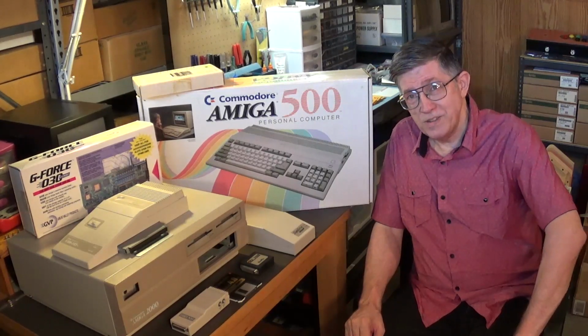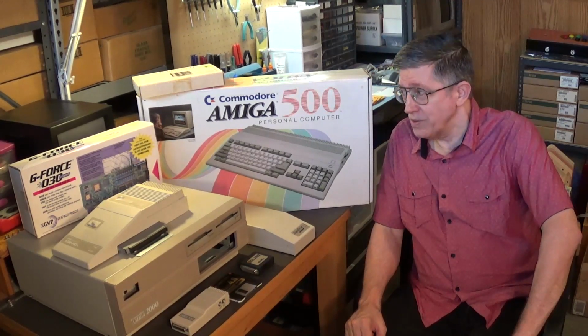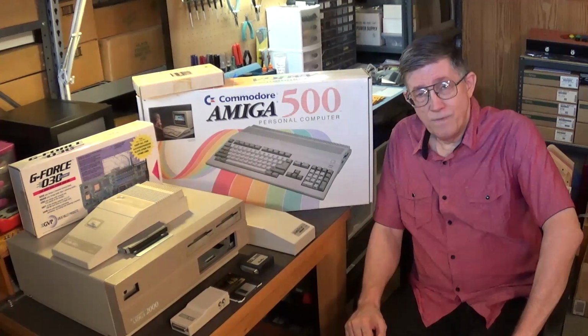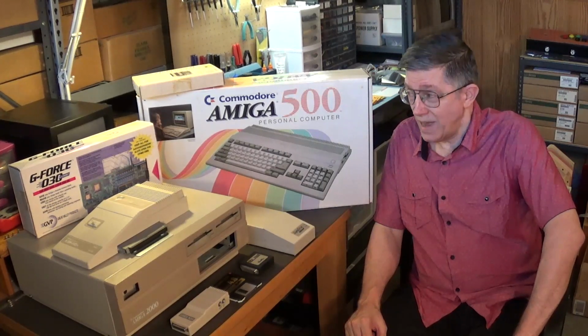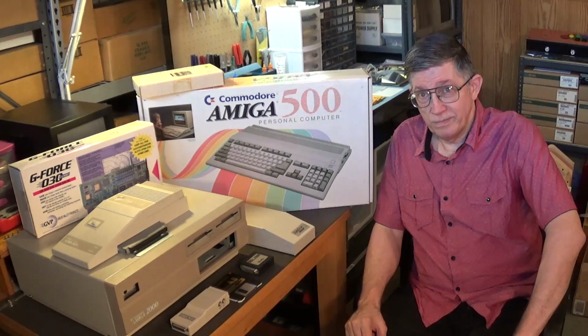Hello, my name is Hans George Campbell, and today I thought I'd show you my Commodore Amiga pickup for August of 2019. I've got a lot to show here and a lot more behind me, so let's get started.